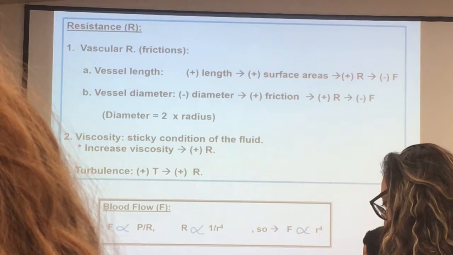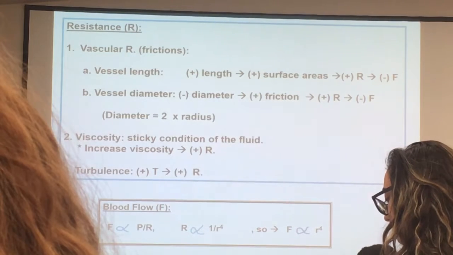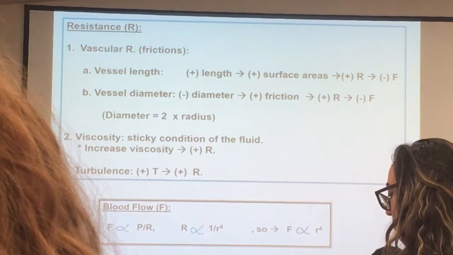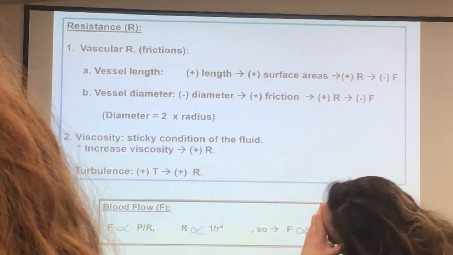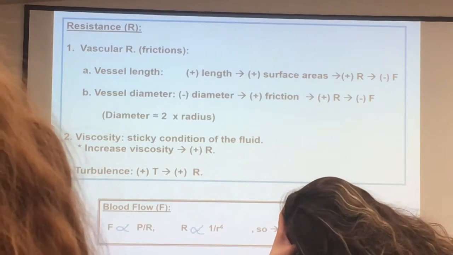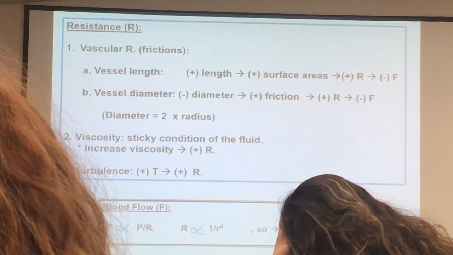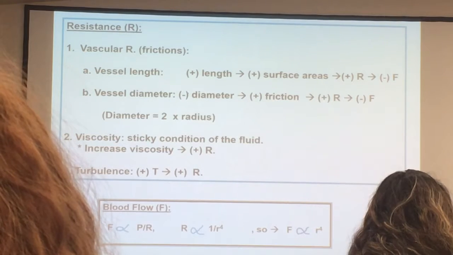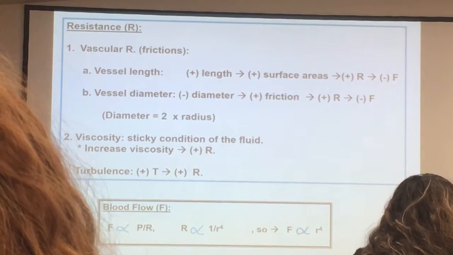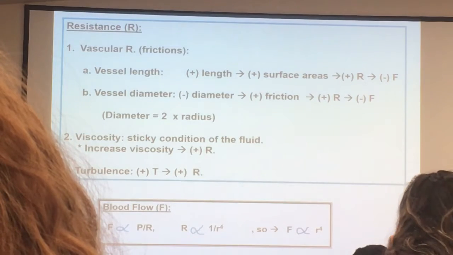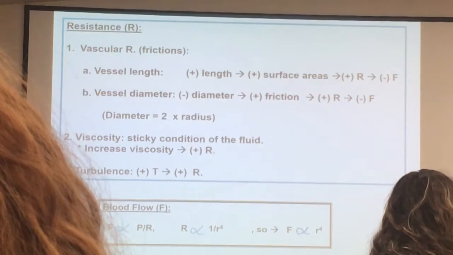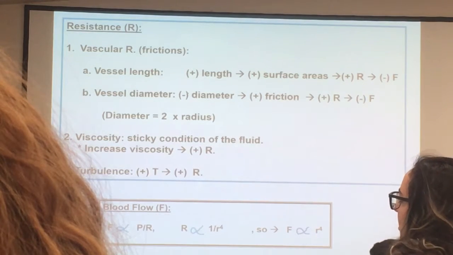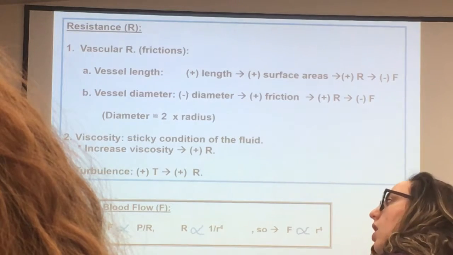The second equation is a little bit more complicated. They have done a lot of study to find out the diameter of the vessel is very important. Diameter, the half we call the radii, and resistance is inversely proportional to that fourth power, but F and R are reversed. So flow is proportional to radii to the fourth power. That means a little bit of change in diameter or radii changes the flow a lot.